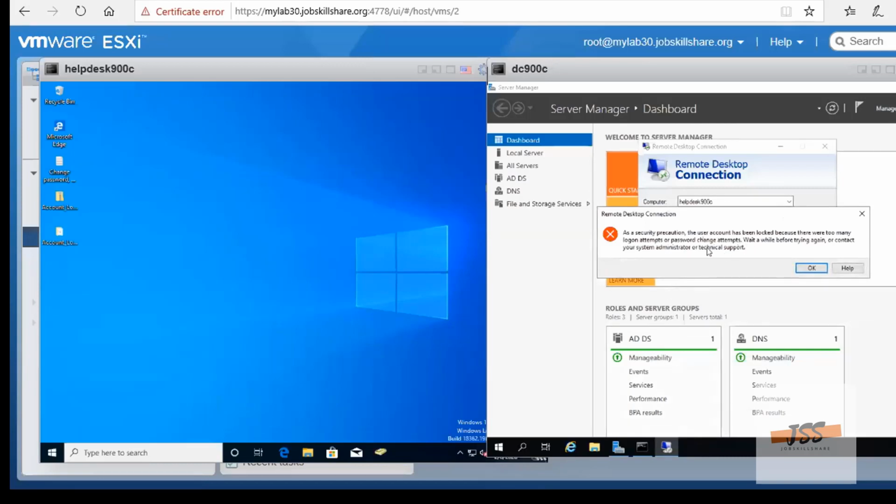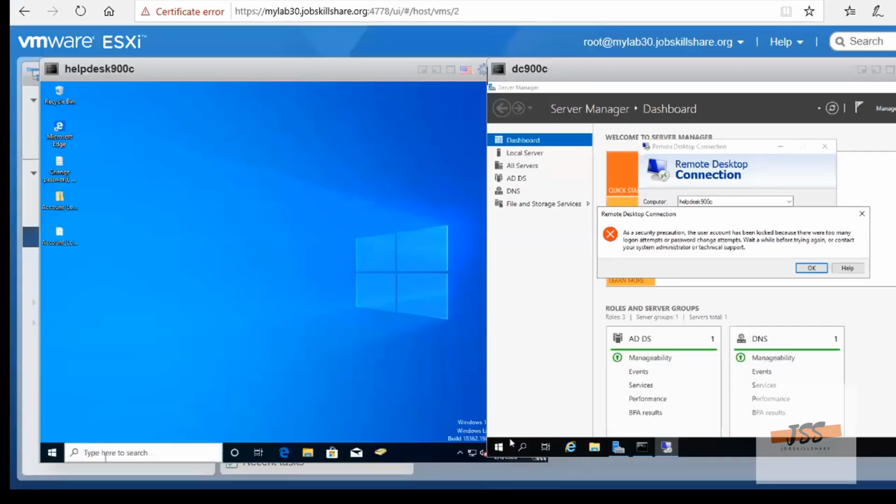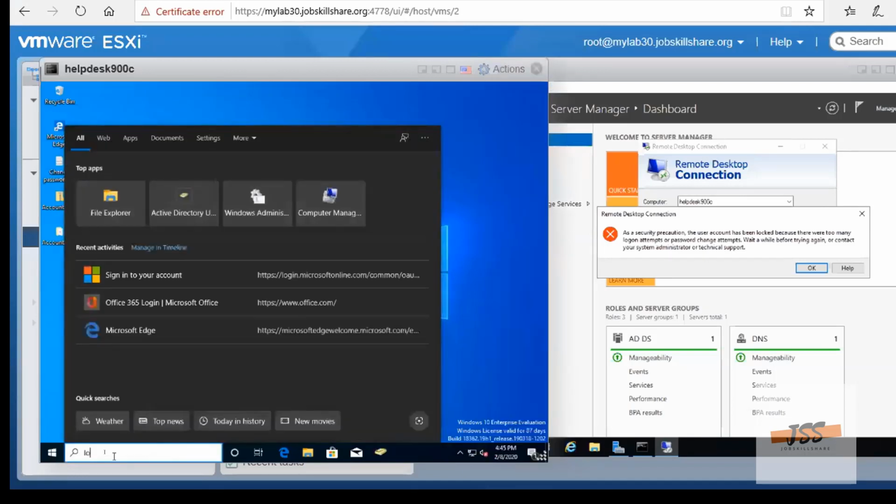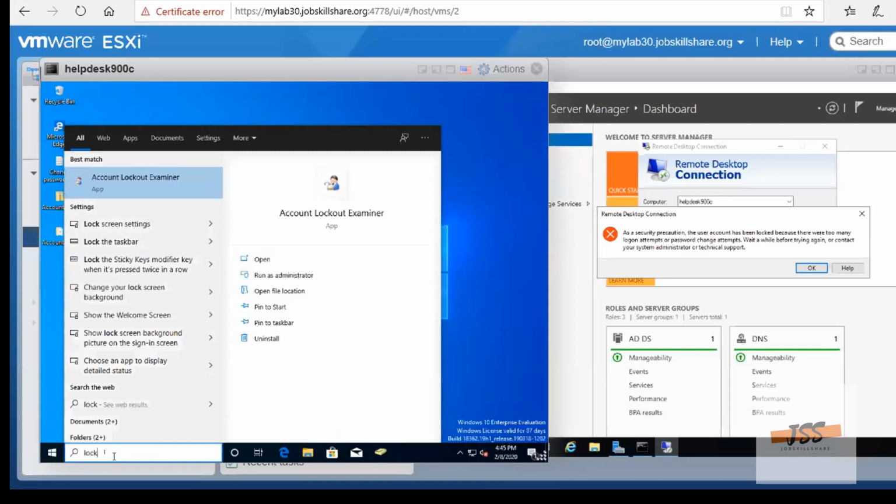Yes, as a security precaution, the user account has been locked. And sometimes, like I say, a customer or a client or staff member may be using a web application that is using an Active Directory account. They may not get this kind of error. Windows RDP is designed that way, that it gives you this option, right? So this is where people are going to start calling you like, hey, I'm having an issue right now, I cannot do this, all that kind of stuff. So that's where the problem will start.